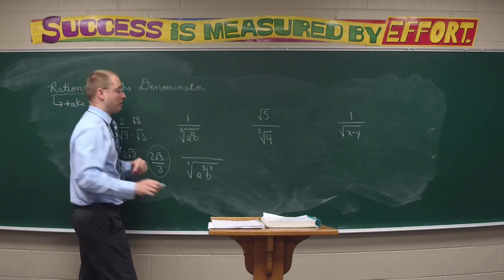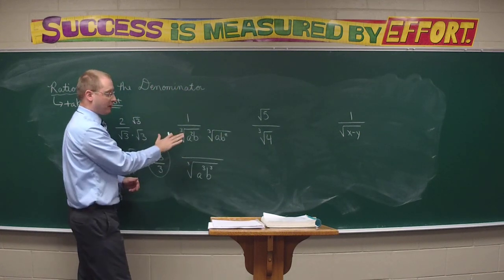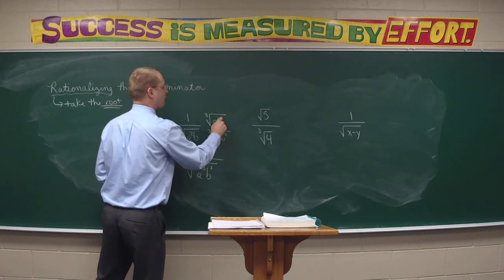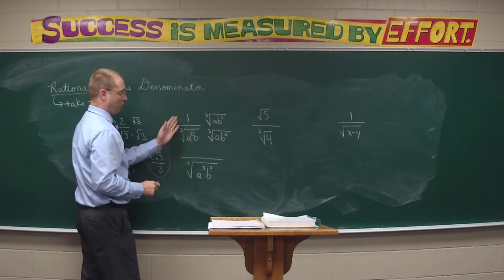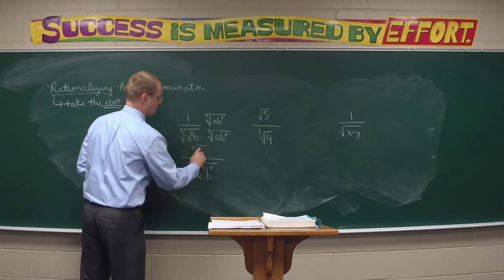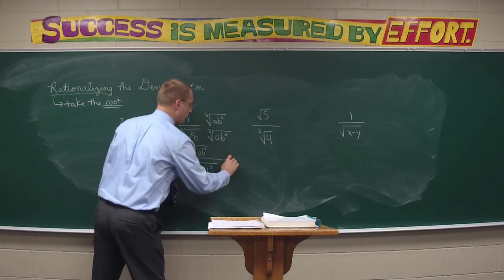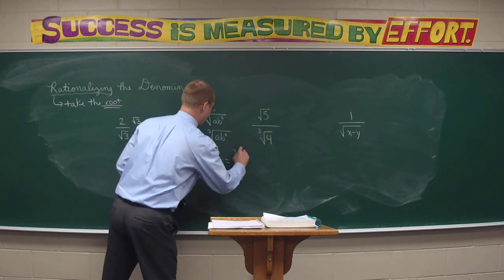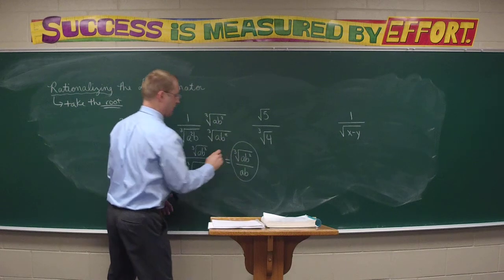Good, not ab squared, but Brandon said the cube root of ab squared. Again, the only real difference is we have to remember the radical with it because we don't necessarily have a radical in the numerator. So we multiply the numerator by the cube root of ab squared, and 1 times the cube root of ab squared, class? Cube root of ab squared. And in the denominator, here's the cube root of a cubed b cubed, which is just ab. So we'll get the cube root of ab squared over ab.